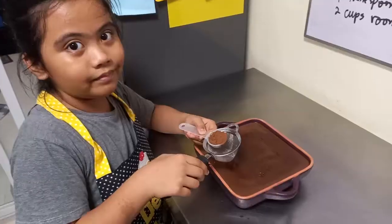If I were able to sell all of the slices, I would have 480 pesos. So, how much would be my income? That would be 480 minus 224 pesos. The answer is 256. So 256 pesos would be my income.